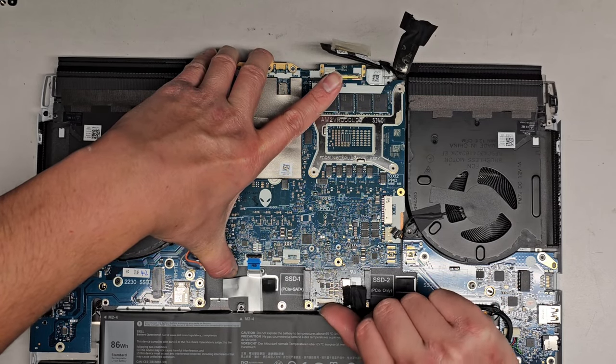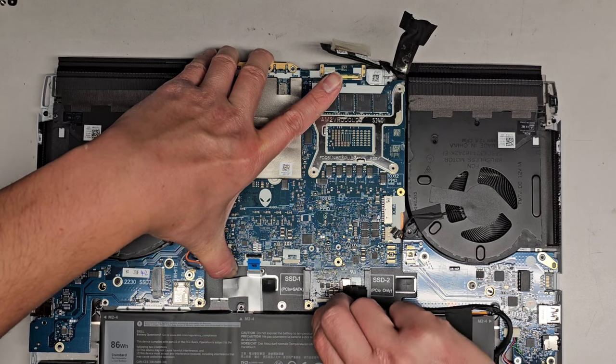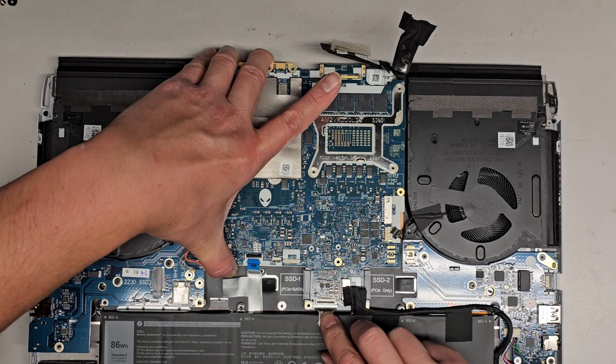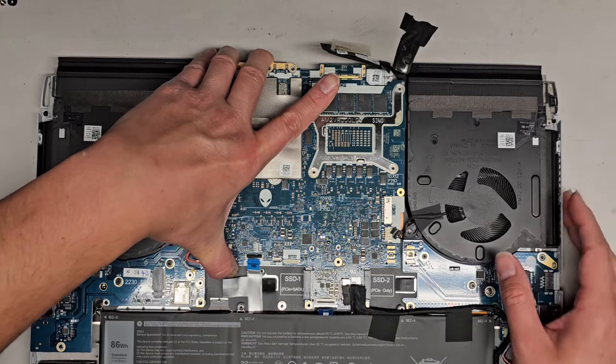Oh, don't forget this latch. There's this cable here. Unlatch that and pull that out. Actually, okay, there we go. What is this connector for? It doesn't say. I don't know. I might have to pull the battery out to check that.